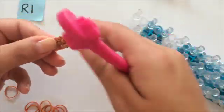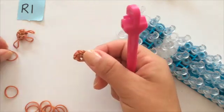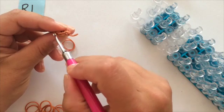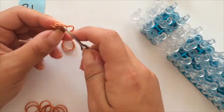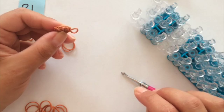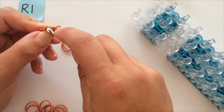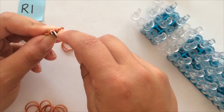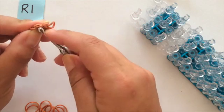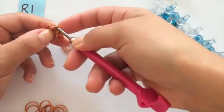Now, I'm going to turn it over, and I'm going to attach 2 sewing bands. So I'm going to do one to the middle and one to the end. The middle one, I'm going to put my hook through the 2 stitches. You have 3, so I could go through the center, but what I want to do is just grab 2 of the stitches. So here's the 3rd little loop, and here's your center.